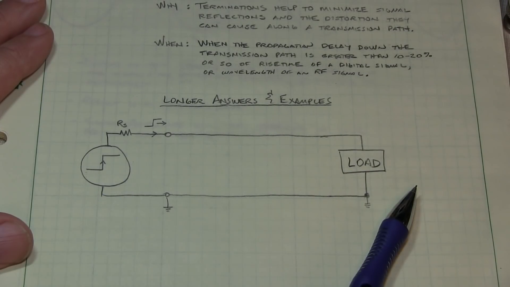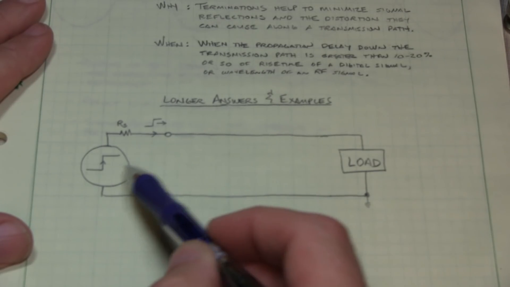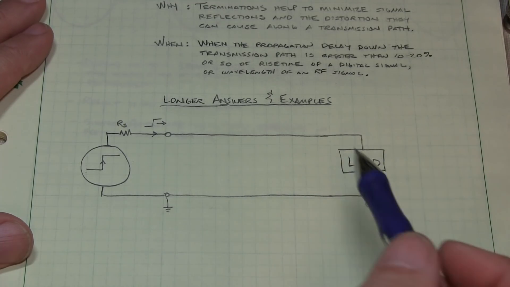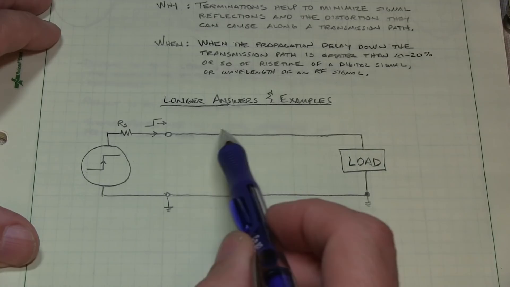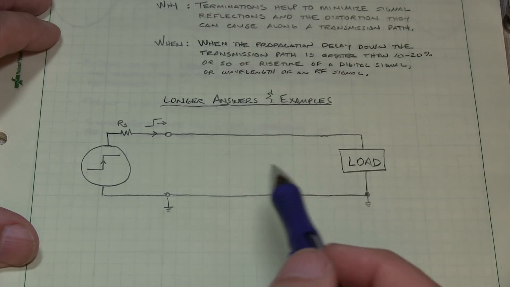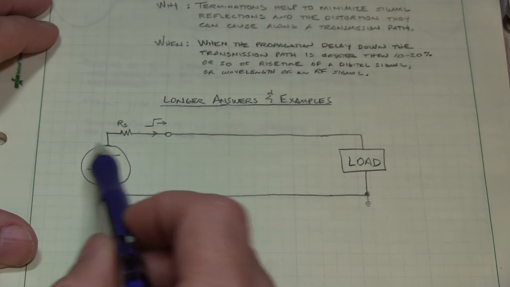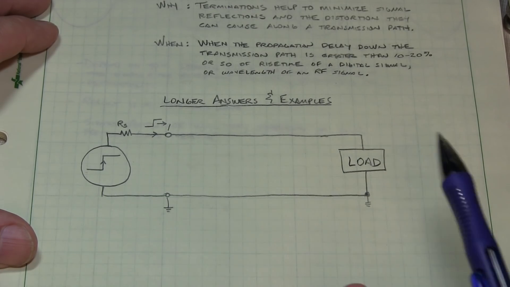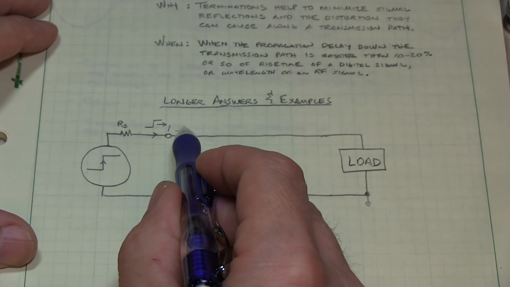Let's consider a simple example of sending a digital signal or a rising edge down from a signal source to a load. The propagation down that line is not going to happen instantaneously — there is a speed associated with it, which is really a function of the dielectric constant. This line could be a trace on a circuit board or a coaxial line, and there's always a return path through ground. When this signal starts rising up, we've got a voltage source going through some source impedance, and a current starts flowing through that line.